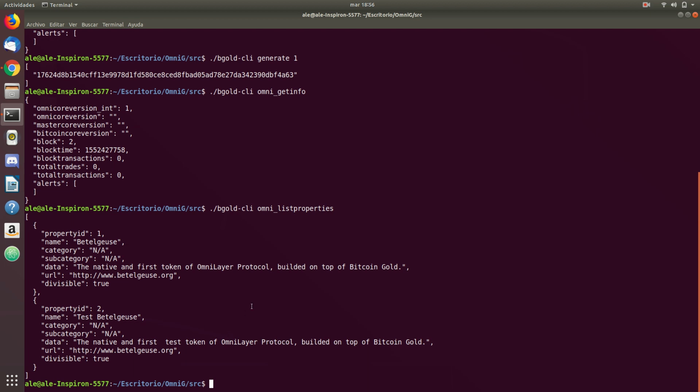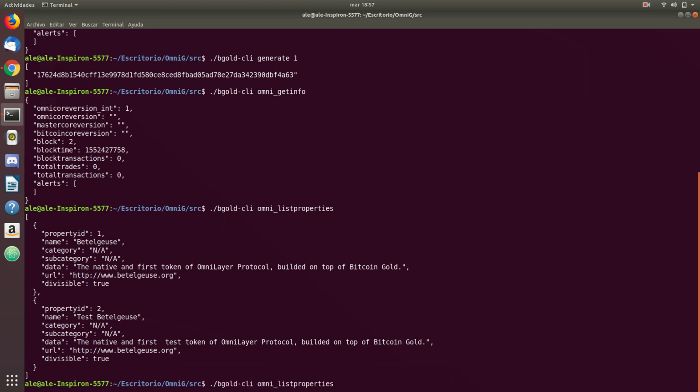Those are just tokens by default. So when some other user creates his tokens, they can check here the list of tokens.